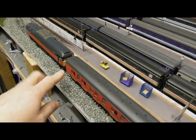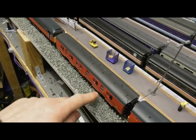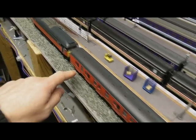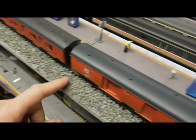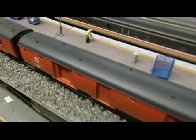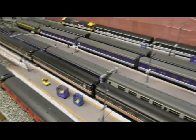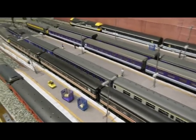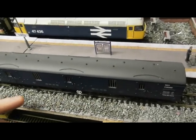Parcel sector vans in late 1989 started getting this red livery with two yellow bands along the bottom there and the BR logo there. This matched the dark yellow stripe which you can just see there on this Royal Mail stowage van. Rolling stock would otherwise have been in blue and grey and would have been BGs, NEX vans, GUVs, and this is an NKV van.